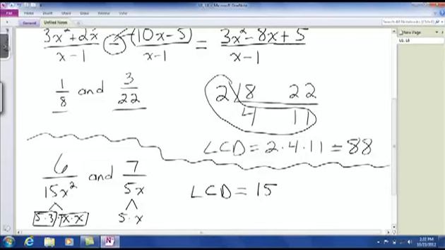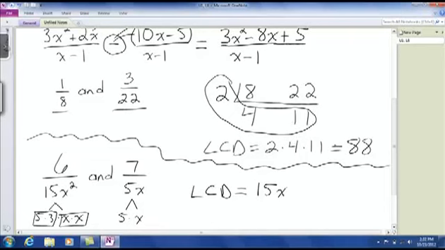I've only got 1 x on the 5x. But I have to use each factor the most number of times it appears. X squared can never go into x. Now, you can't multiply x squared by something and make it become x, unless you're using 1 over x, and that would just be silly. But I can multiply x by something and make it x squared.